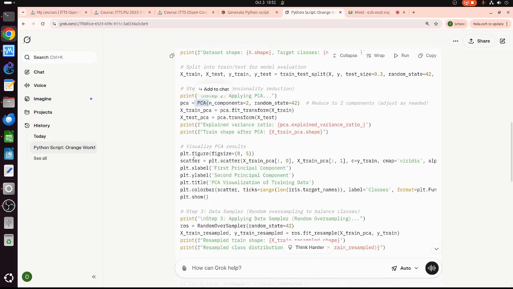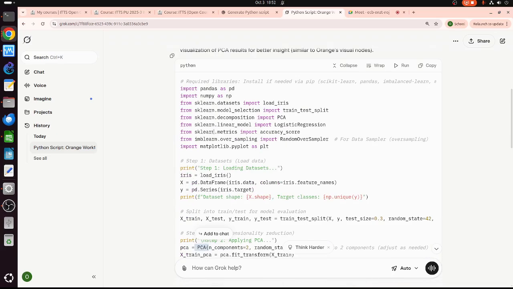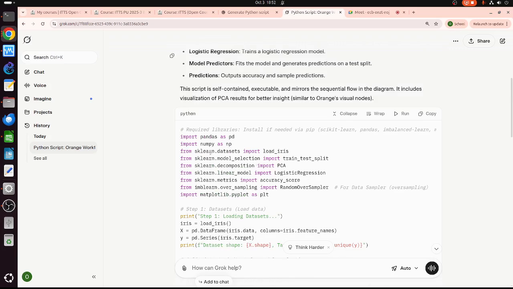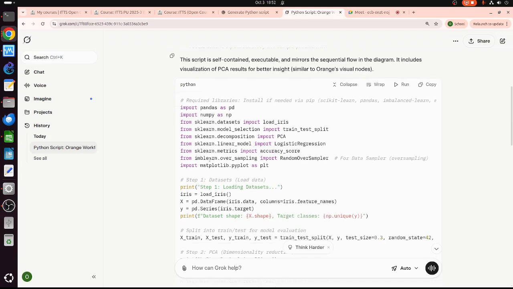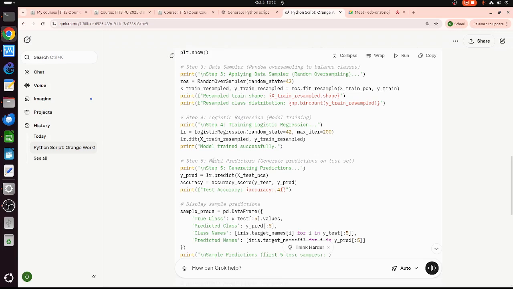But this is for Iris data. Anyway, we can play around with Iris data because Iris is normally included in the sklearn datasets. So it has Iris in the dataset in sklearn. Okay, so we don't have to worry about uploading the data and so on.